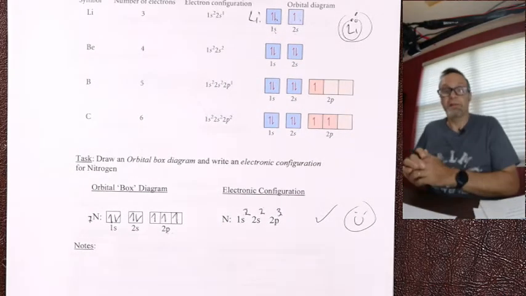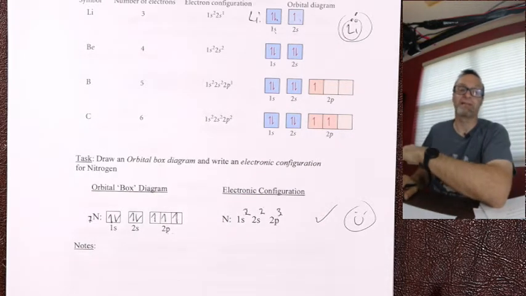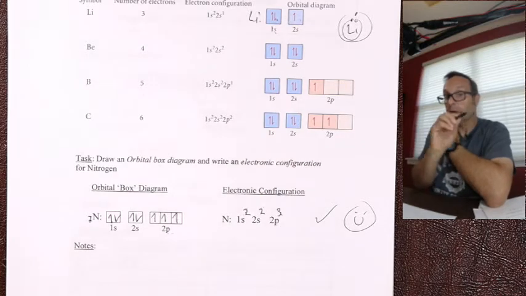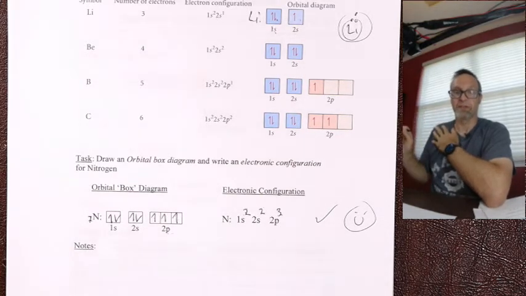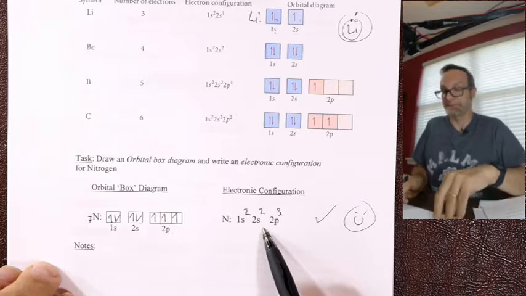Hopefully you're okay with tipping over the energy level diagram to make an orbital box diagram. Because you know the order of filling, you can fill out the orbital box diagram in the same way you did the energy level diagram, and then just count how many electrons are in each kind of box. And you can write configurations.